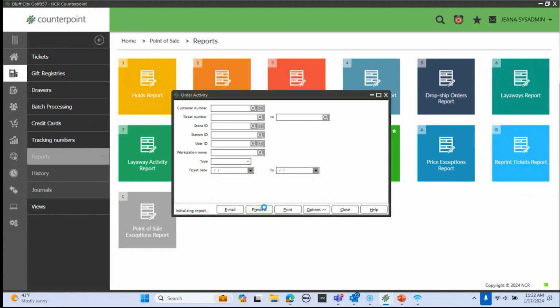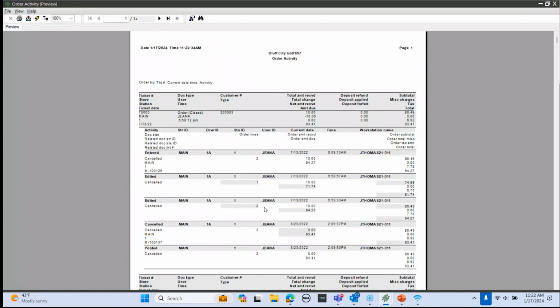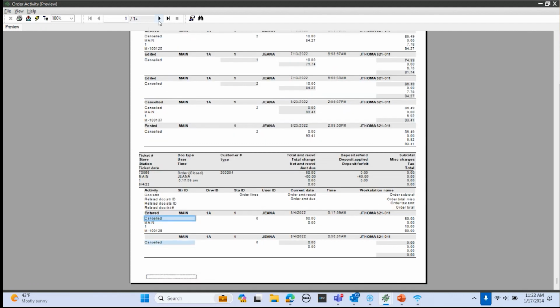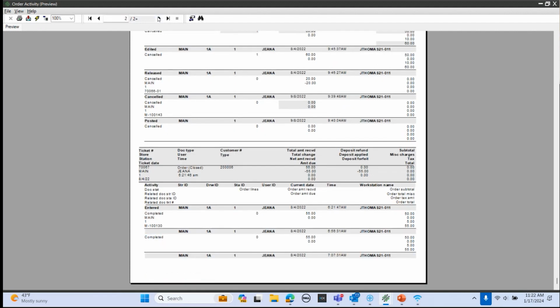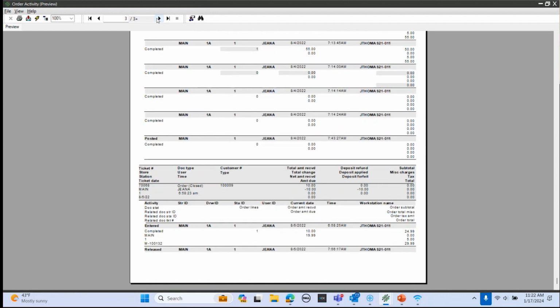So if I preview this, you can see I have orders dating back to 2022. And you can see that this one is canceled. Here's another one that was canceled. So it's just showing you this one was completed, so this one wasn't canceled. So it's just showing you the status of the orders.